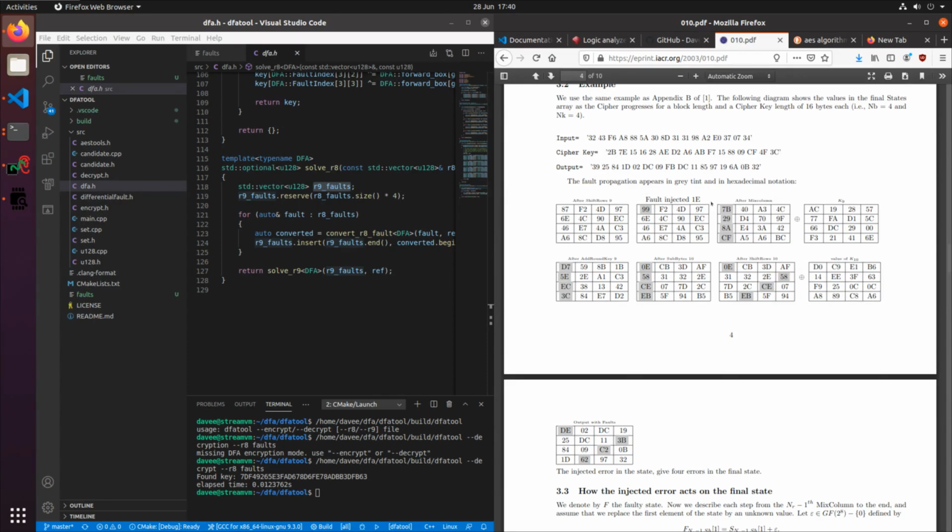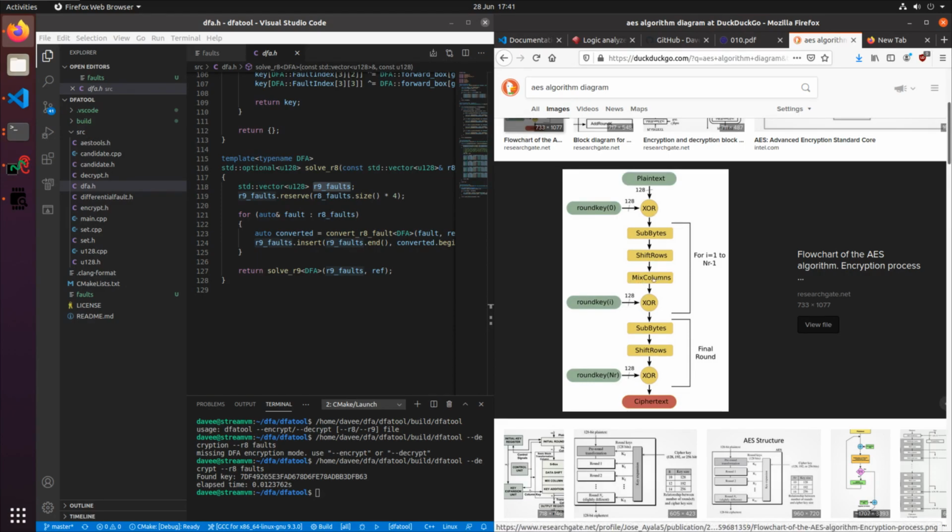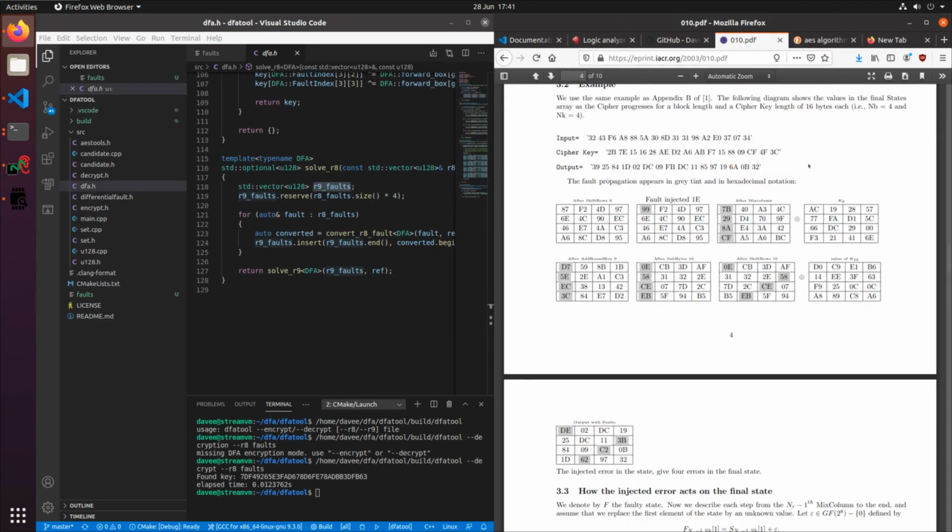So the mixed column step just does a multiplication over the column, right? So this whole thing here is just a bunch of equations. It doesn't matter the exact matrix math, but it's just like a linear transform across the column. And then it's an XOR with the key. So we see this bit, then we get to the key, and then we're on to the final round here. And this key we don't know. We don't know the key in practice, right? We don't know any of these keys, so both K9 and K10.